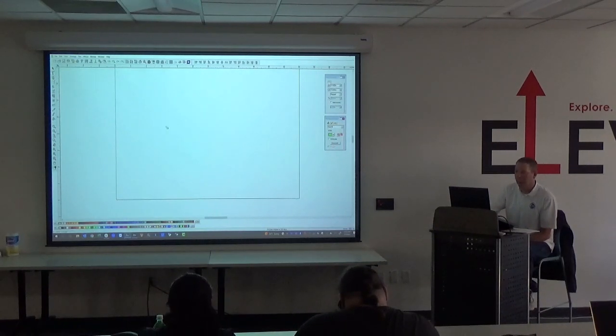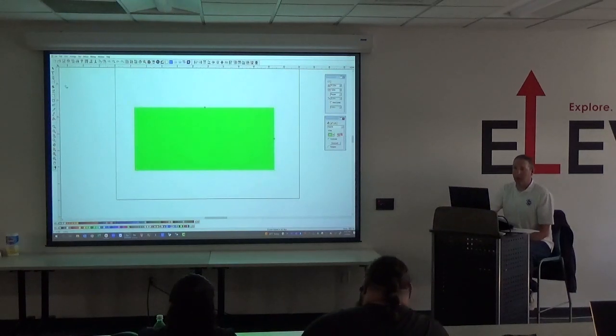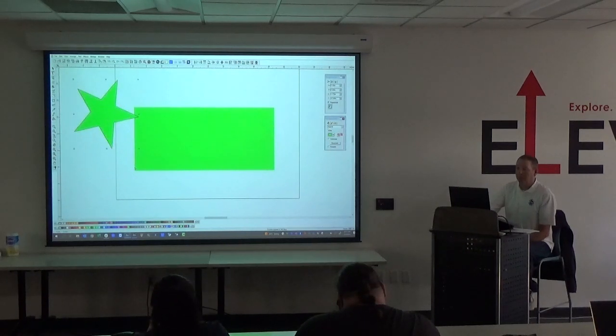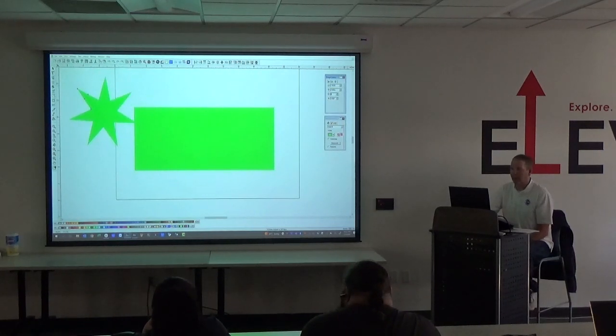For example here, this is a real simple example, but we've got a box, and then we'll put a starburst on here. So again, with my starburst here, if I wanted to manipulate this, I could make this as many points as I wanted on here.